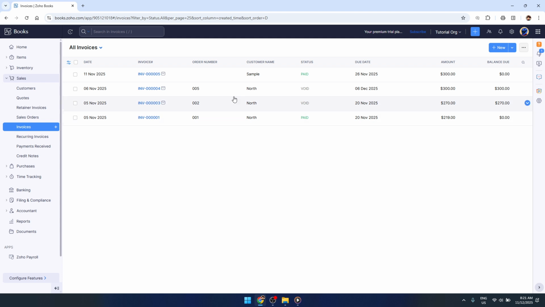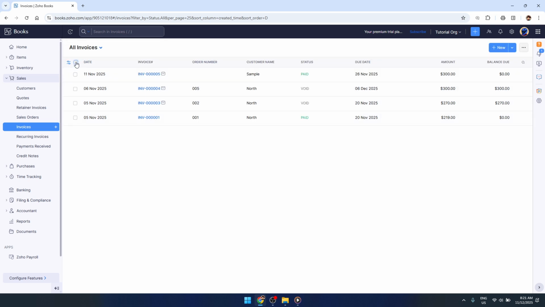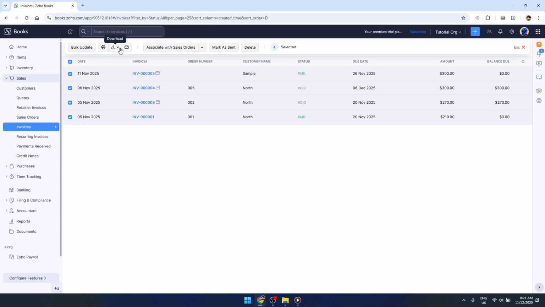You can do this by clicking the checkbox next to each desired invoice. If there are numerous invoices in your selection and they all fit into your criteria, you don't have to click each one individually. Instead, there's a convenient checkbox located at the top of the list that selects all visible invoices on the page at once, making the process much quicker.